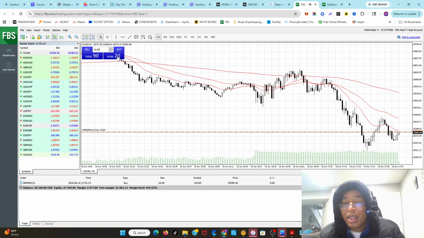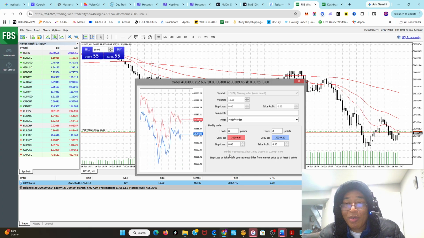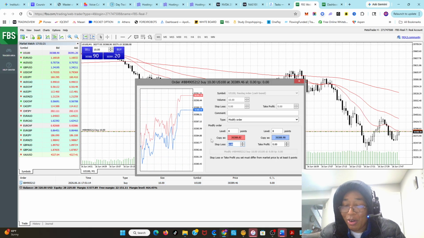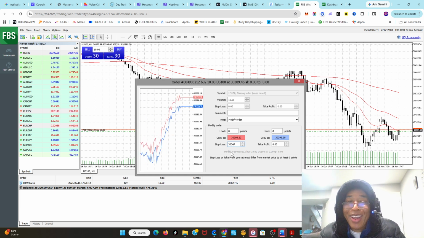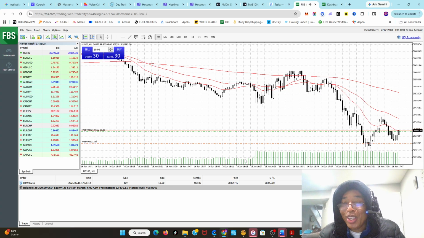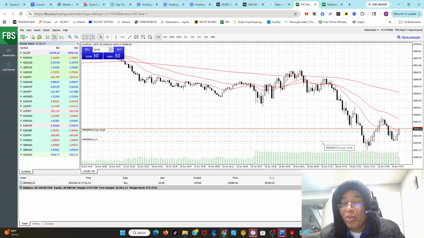Okay, so we buy that. Our stop loss is right here. We're gonna have to have a stop loss really quick because you don't want to be caught in this. That's where our stop loss is. I'm gonna move it slightly closer there. Okay, and we let it run. We just move it one ticker below these guys. There we go.